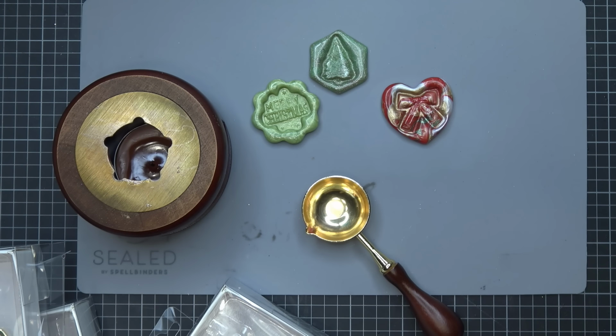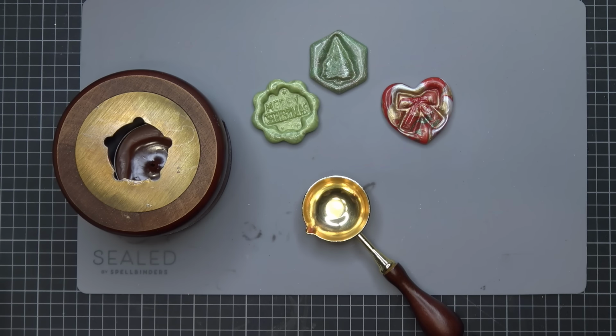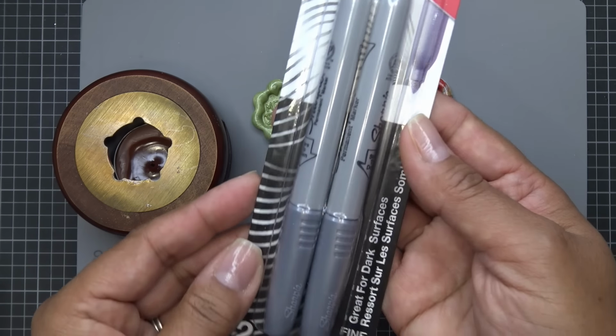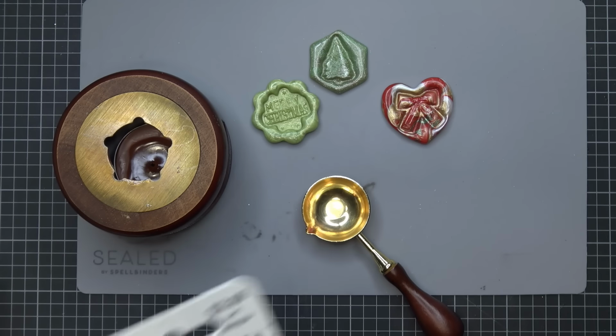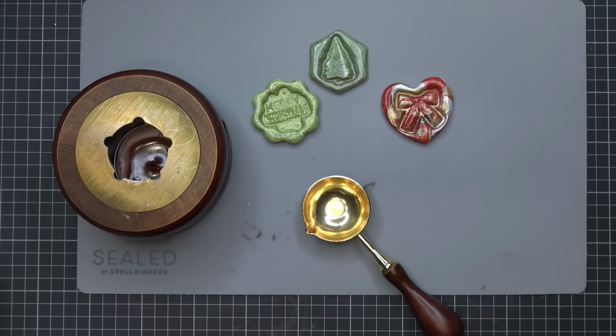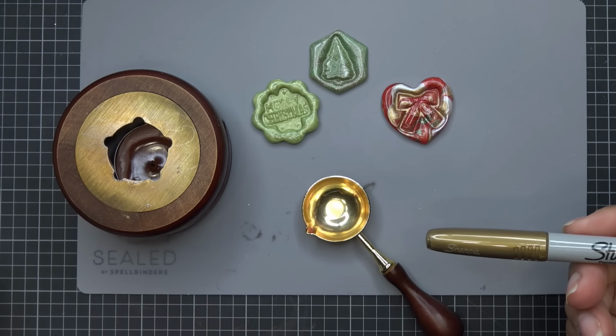Okay, so let me put that over here, I have to put it away. I take it off the thing since we swapped it out. Oh, yeah. So here's the silver. Like I told you guys, I found them. I got these, if it looks like this, I probably had picked them up at Hobby Lobby or something. That's what it looks like, their tags. But you can definitely take metallic markers, even black Sharpie, whatever color Sharpie, honestly, but black works really well. And just make these things pop a little more.